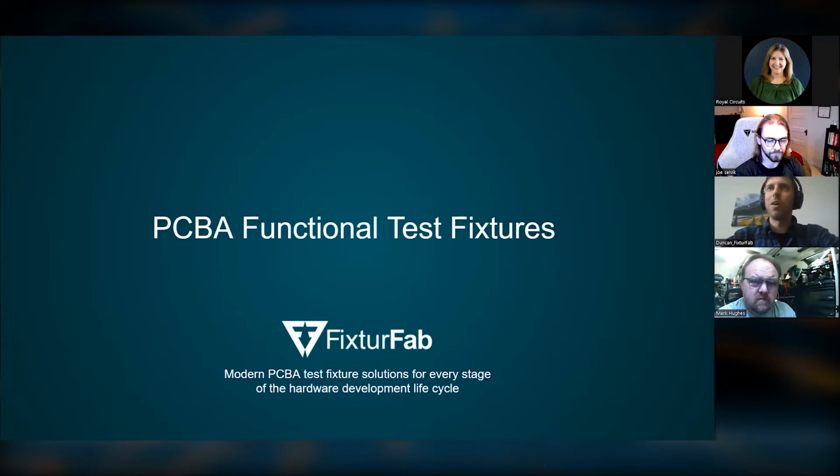And at least the mechanical portion of designing these fixtures is pretty simple, where you're just trying to find out where the test point locations are on your circuit board and put a test probe at that same location. And so that part's been pretty easy. And we're currently working on tooling to help automate the designing of test cases for your circuit board. Every circuit board that you have, the first test you want to do is check for short circuits on any of your power rails. And so we're building tools to help walk you through what you need to test on your circuit board, and whether you have the test points that are needed to perform those tests and various things like that.